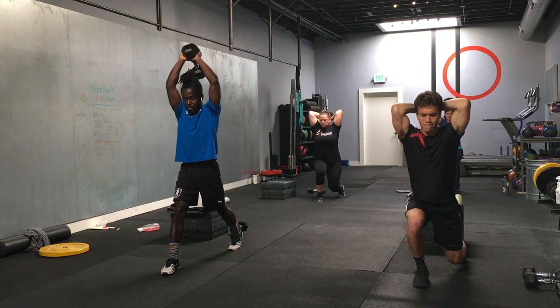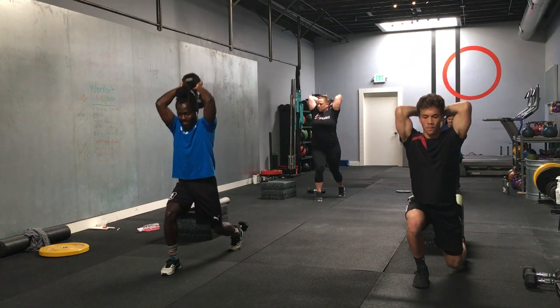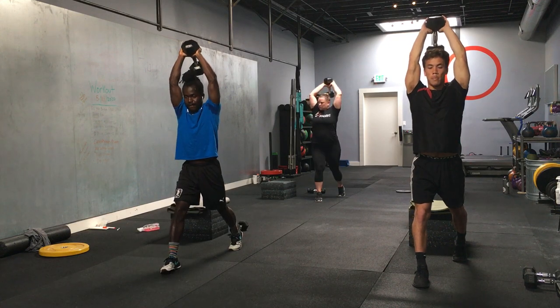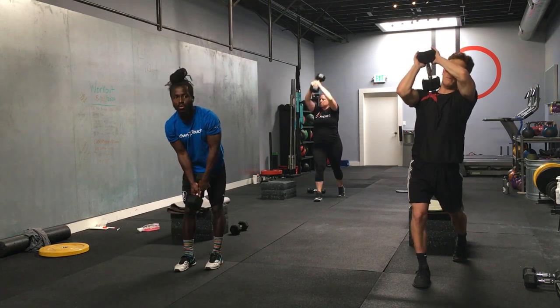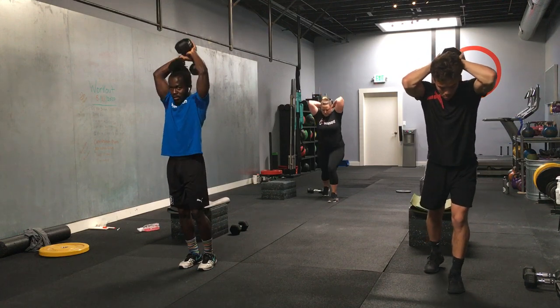10 seconds and we're halfway. Good. And that's okay. This will help your shoulder mobility. We just don't want to force mobility into an unstable joint like a shoulder. Change feet. Here we go. Three, two, one, and go.